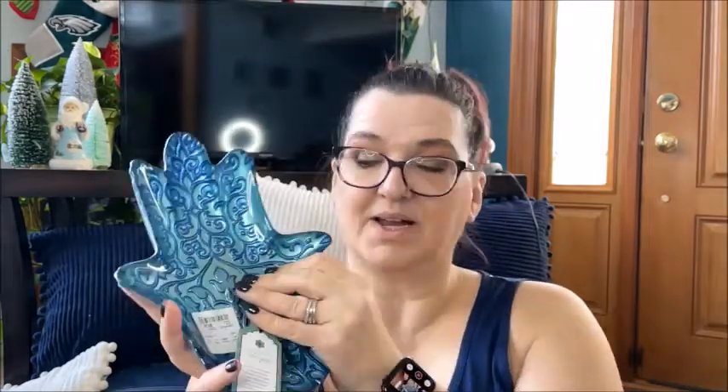The next place I went was Home Goods. I'm becoming a little obsessed — I'm doing some renovating in my kitchen as well as still redecorating the living room, which is why I keep going. I'll probably go again next weekend. The price drops are just ridiculous compared to a regular store. The first thing I got was this cool-looking dish — almost like an Indian or Zen-style piece. It was 6.99.